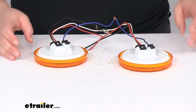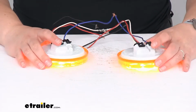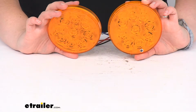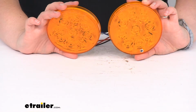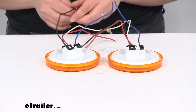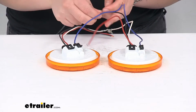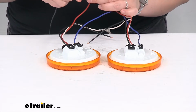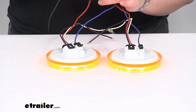So as you can see, even without connecting the other power wire, they both sync together, and that flash is synced up. So that's what you can expect with two of the same kind. And then if you were to have the solid connection come on, which in this case is the red wire, they both are just solid.